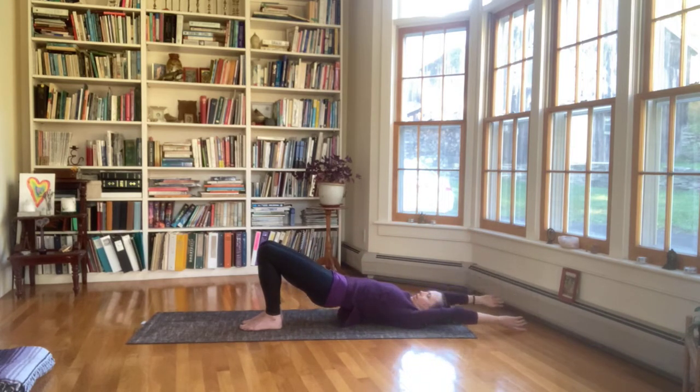Keep the hips up, and with the exhale, lower the arms down to the sides, and you can clasp the hands underneath you if you like, and walk the shoulders close. Six breaths here, please. And again, if you want to rest your hips down on your blanket instead, feel free to do that. Steady on the feet, smooth with the breath.